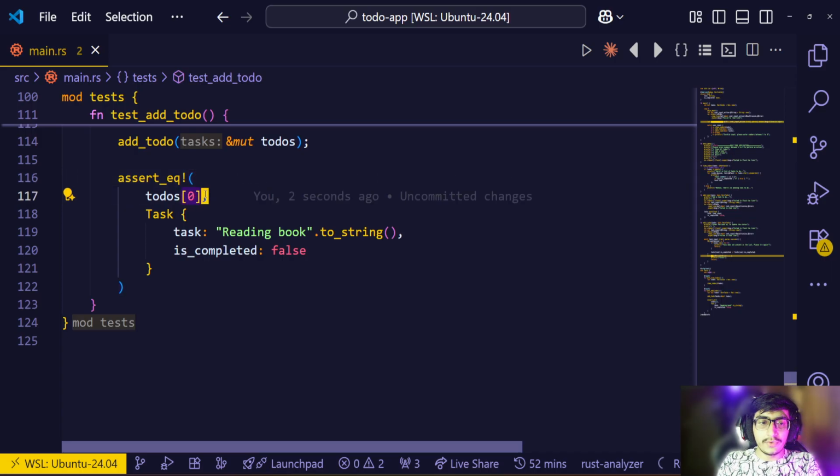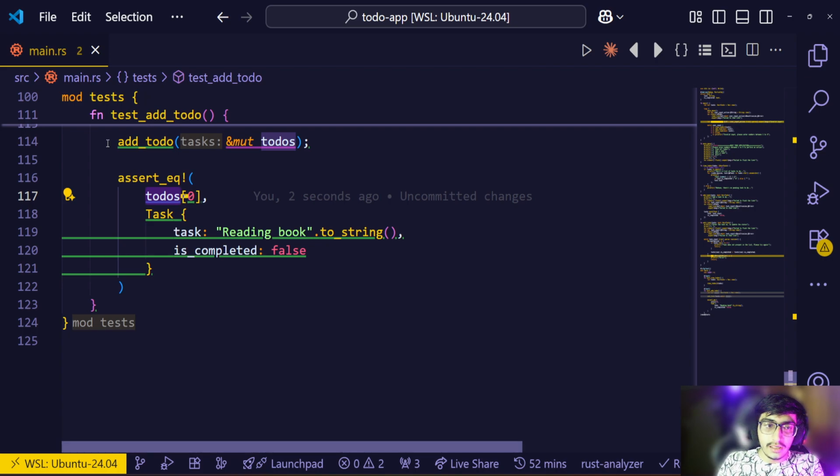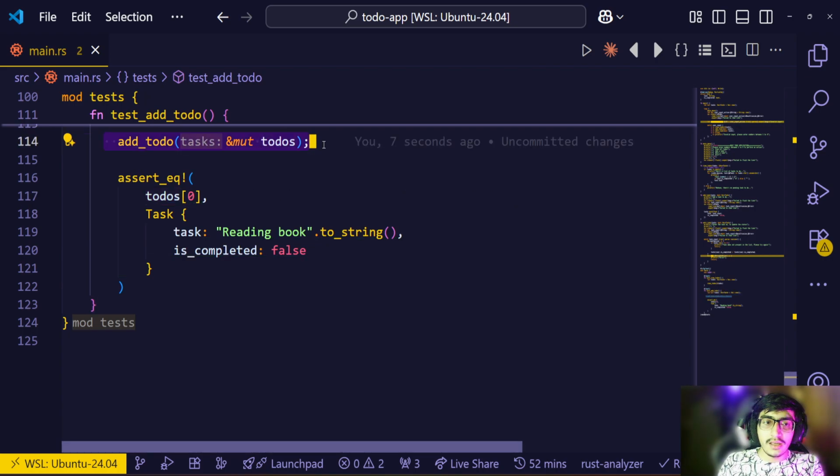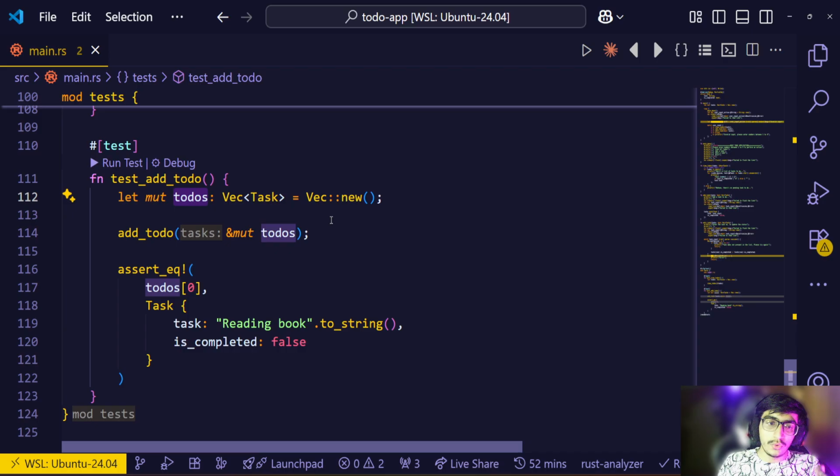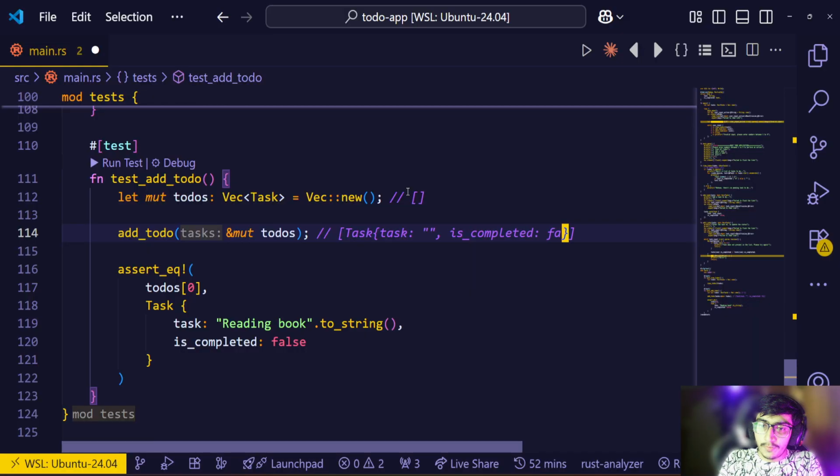and then let's just expect this, because we are expecting the first index of the todos, because whenever we add, it will add the first task in the todos vector, so we can access it. Initially we will have nothing on this line, there will be nothing, an empty array or vector, and whenever we add a todo, it will add something like task, a string, and is_completed false.